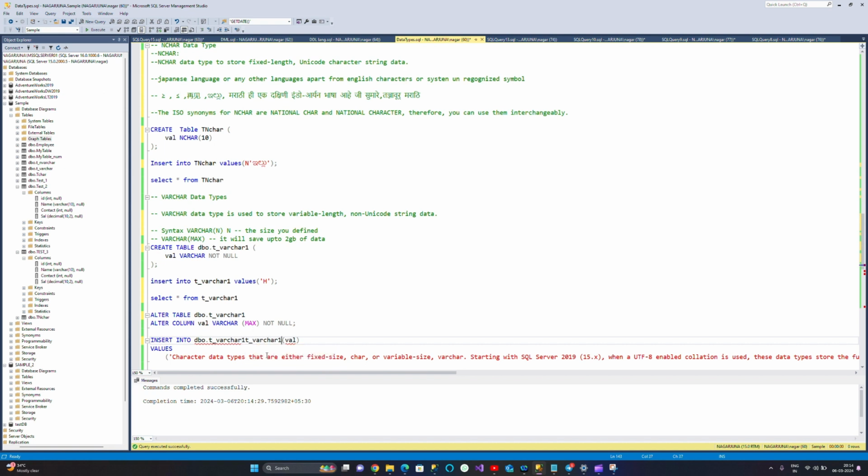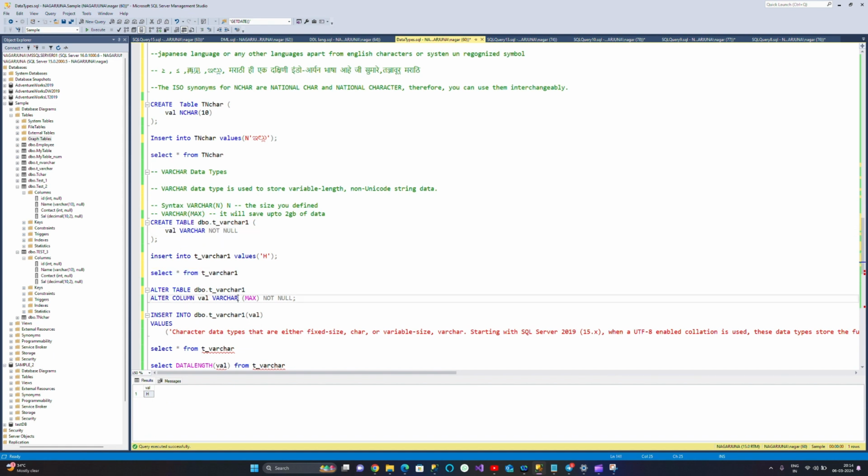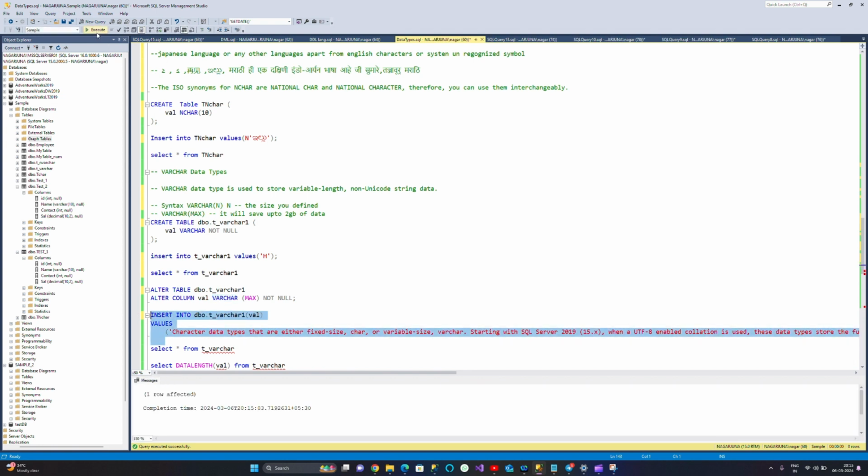See guys, now I want to insert that complete paragraph. Just see now. Earlier it was accepting only one character. Later I changed varchar to varchar of max. Tell me, will it accept or not? It should, right?